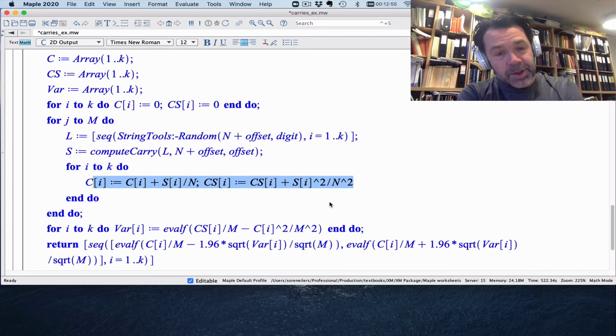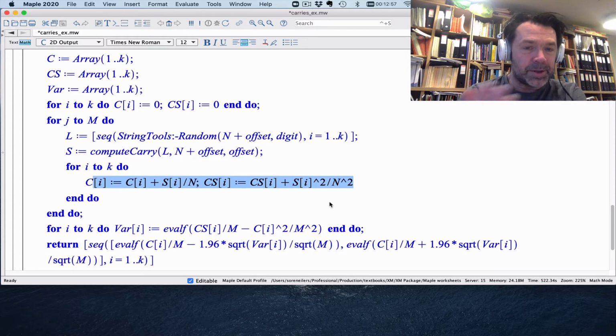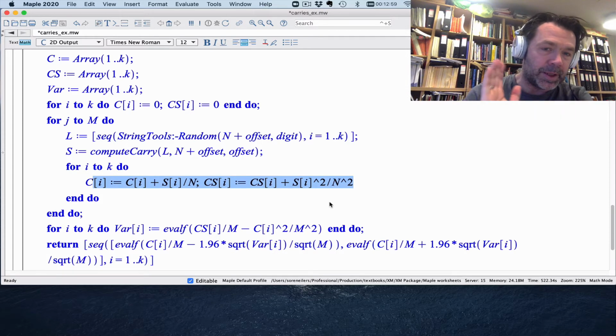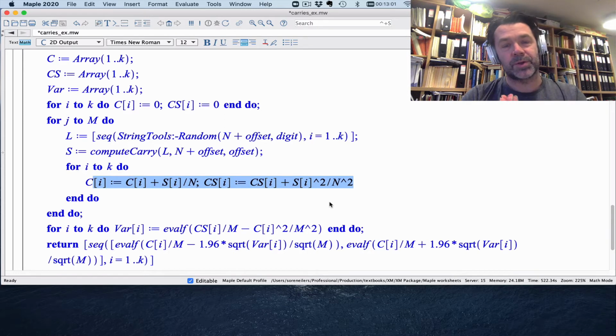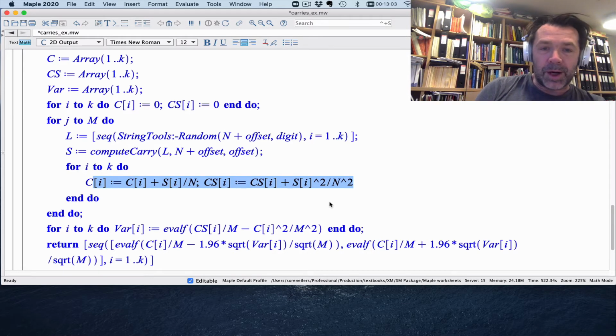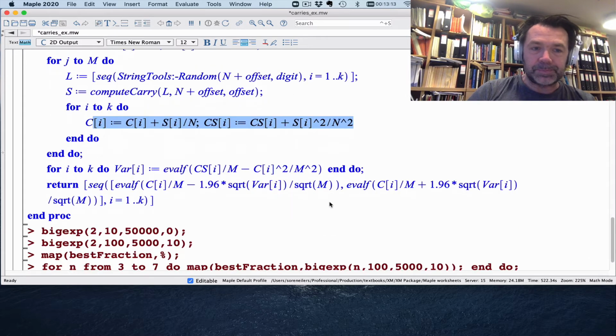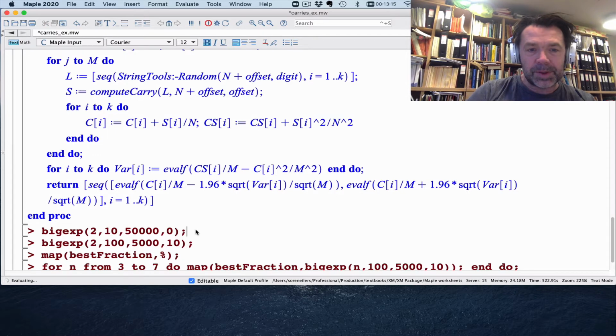I have some observations, and based on the observations, I can not only estimate the average, but also say something about how wide the interval is around the average with the standard probabilistic interpretation of what we do with a confidence interval. So I set this up, and now let me show you how it works, and also show you a bit of a problem.